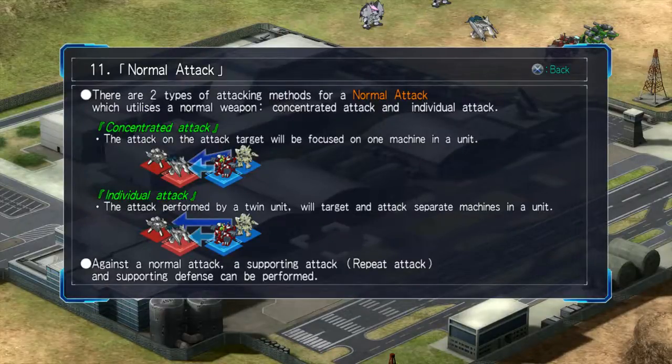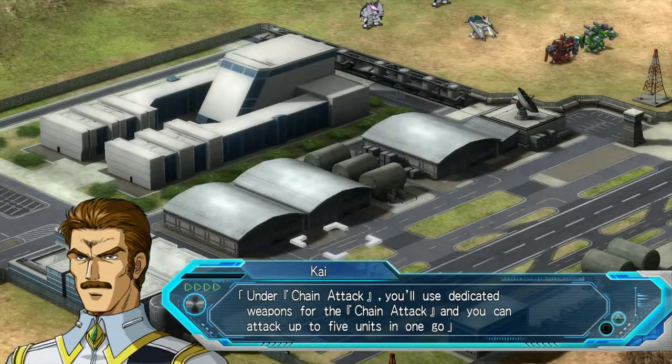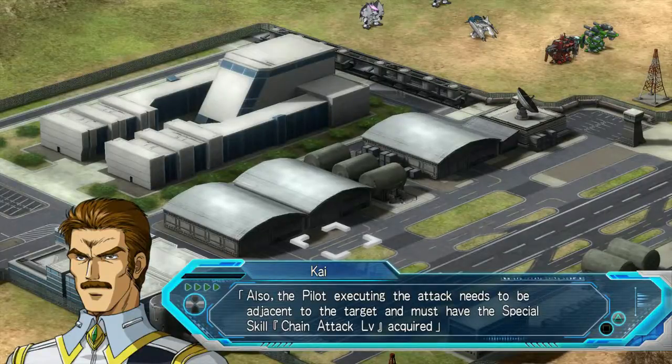Okay, so you can get support from an ally unit with the skills. The types of attacks which I haven't introduced so far include the chain attack and the maximum break. On the chain attack, you use dedicated weapons for the chain attack, and you can attack up to 5 units in one go. In addition, weapons with a C mark are the ones which can be used for chain attack. Also, the pilot executing the attack needs to be adjacent to the target and must have the special skill chain attack level acquired.